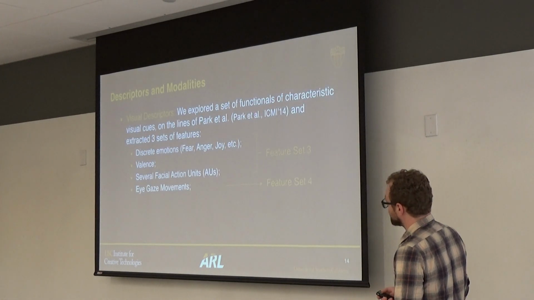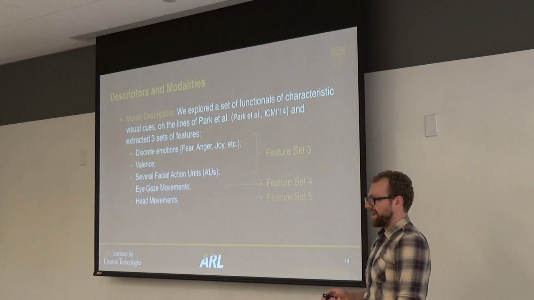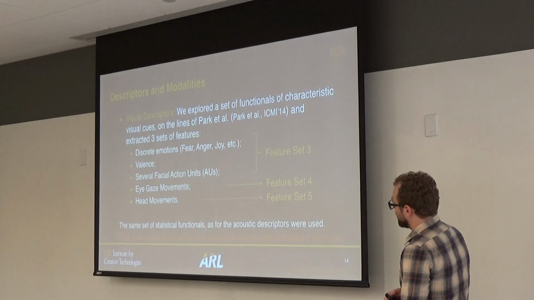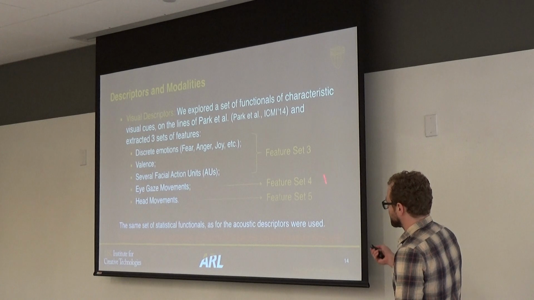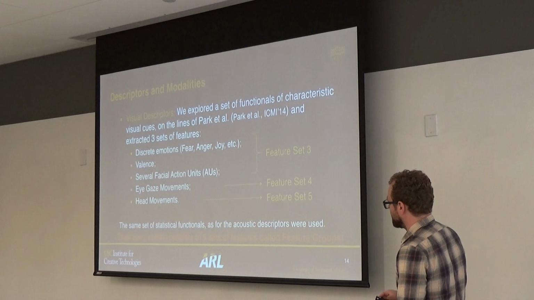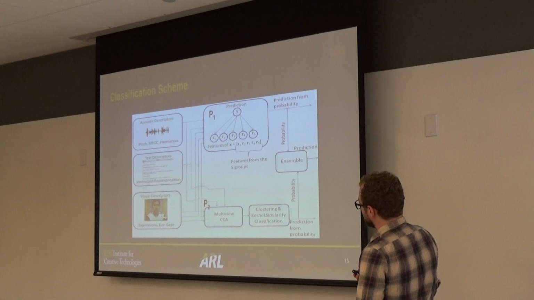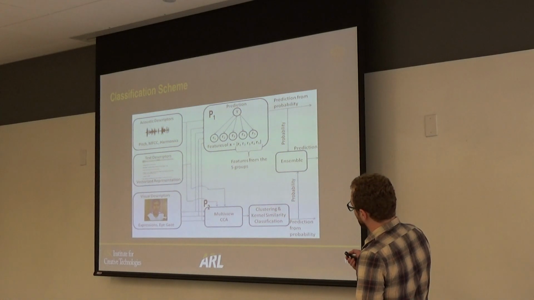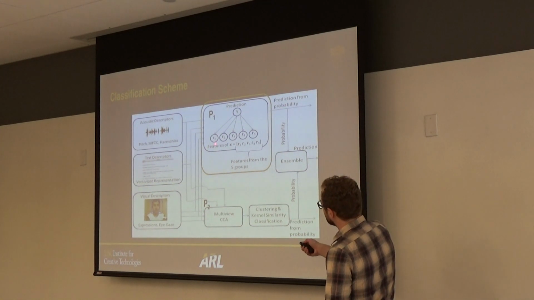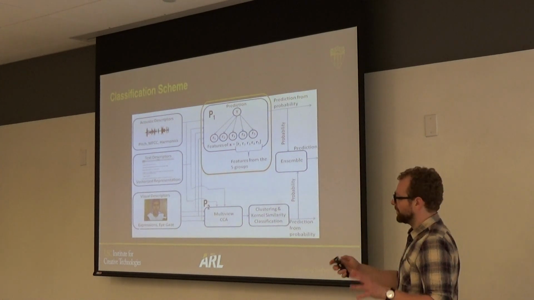And we have the visual features, which you see we split up in 3 different feature sets. So in the end, we have 5 modalities that we want to model. Okay. Yeah, and we extract some statistical functions like max, min, mean, etc. All right. And this is our approach. So we have the 3 modalities: audio, text, and video. We have perspective 1 up here, where these feature sets are modeled separately to create a prediction. So this is our independent view assumption.